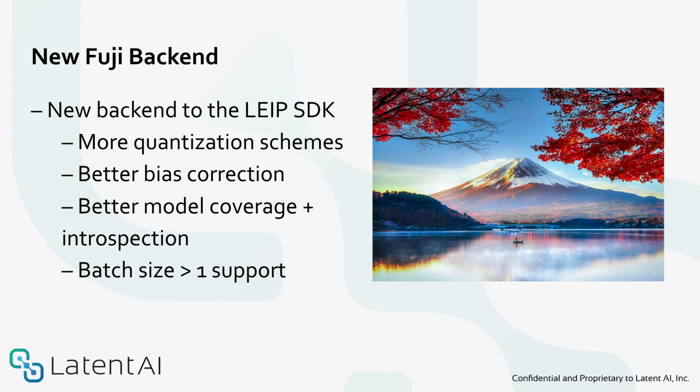Lastly, I'm excited to announce our new Fuji backend. This new backend to our SDK provides improvements across the board for both compilation and quantization. We now offer several new quantization and calibration schemes, including symmetric per channel quantization on ARM devices. We are also including better bias correction, model coverage, introspection, and opening batch size greater than 1 support on all compilation forms.